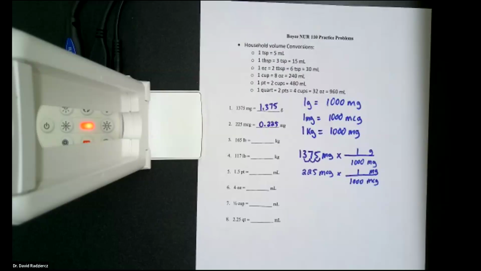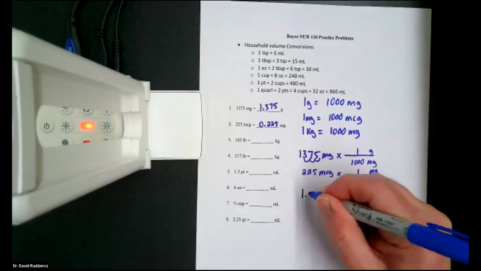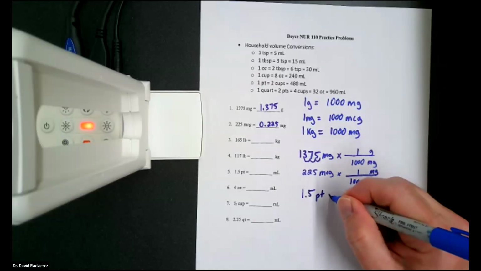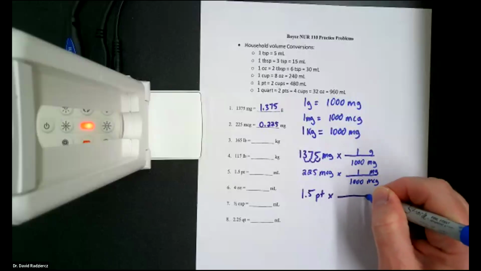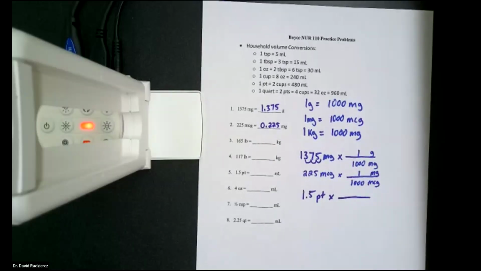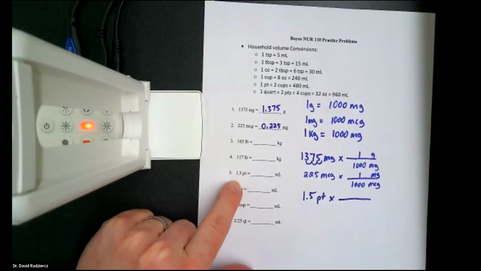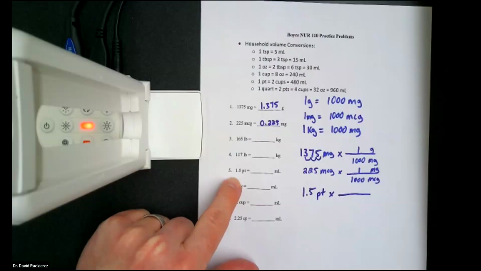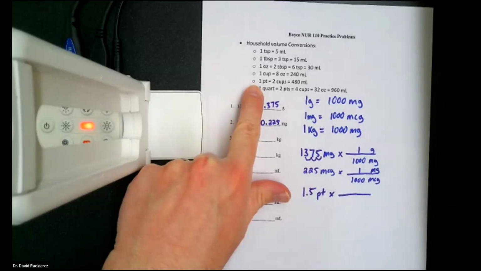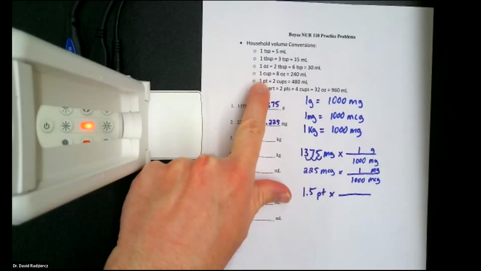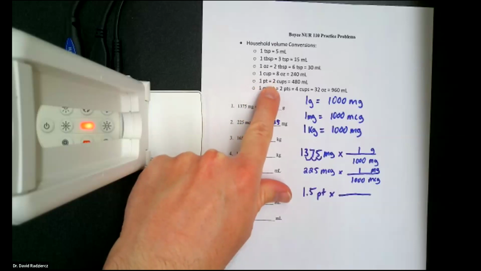All right, so you said 1, 2, you said 5? 5. Okay. So again, I just like to show the dimensional analysis aspect of things because a lot of these just have conversions. Now, what we need to know is how many milliliters are in a pint. And if we go up here, we have to, again, memorize that a pint is 2 cups.